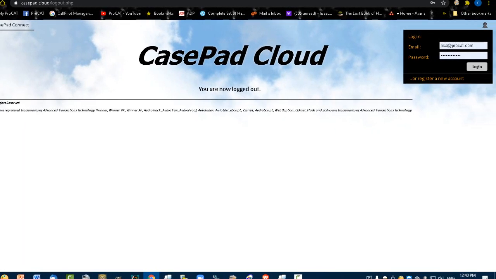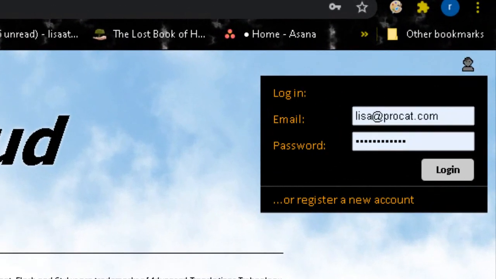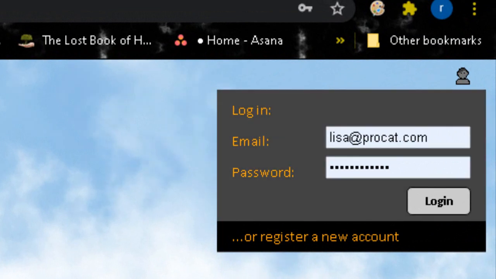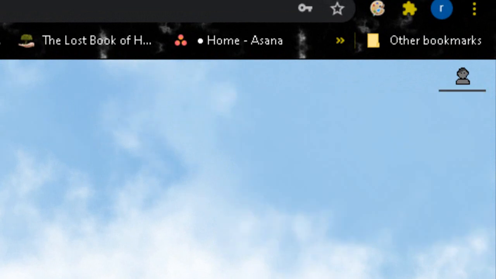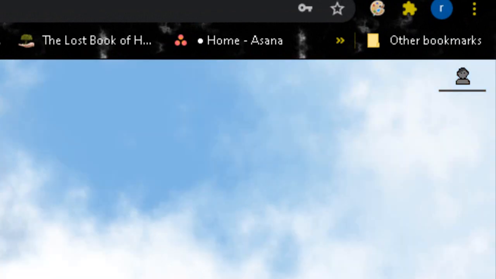Let's click on it, enter your email address and your password for myprocat.com, which is going to be used the same here on CasePad.Cloud. So, if this is the first time you're doing this, it might take a minute. It's got to migrate some information over. If you don't know your password or you've forgotten your password, please call 800-966-1221 and ask for technical support.